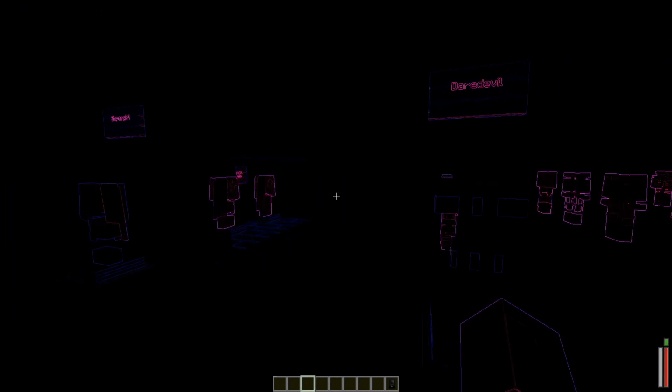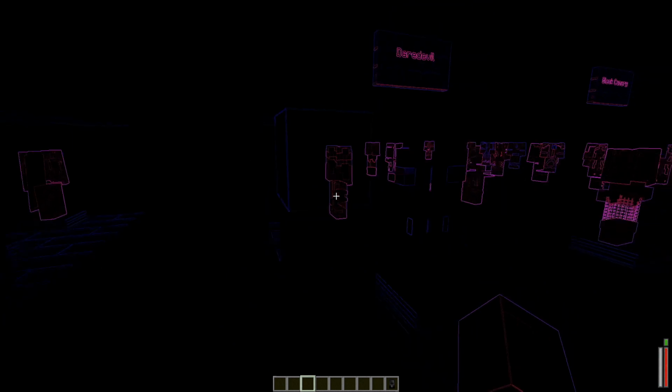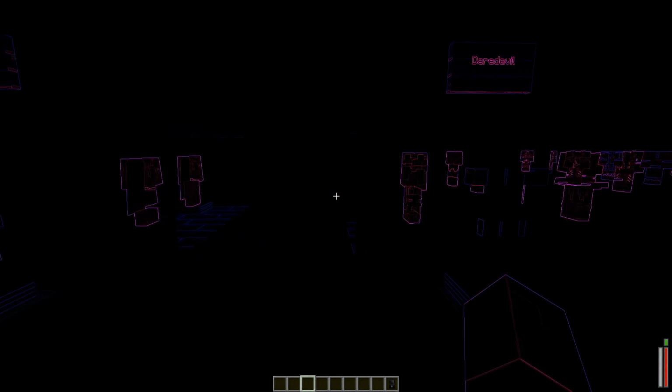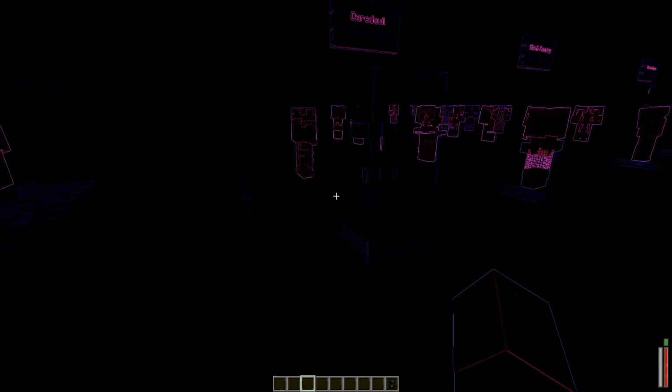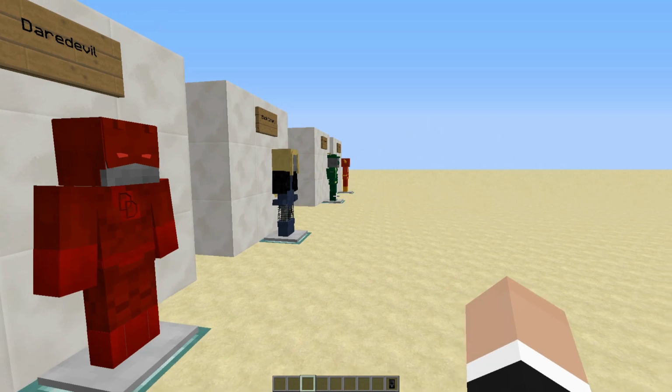I really like how they did this, especially if you don't see a brick or a block, and then once you go over it, it highlights in blue to show you that there's a block there. Pretty neat. I like this. So there's Daredevil. I won't be showing his abilities just yet.